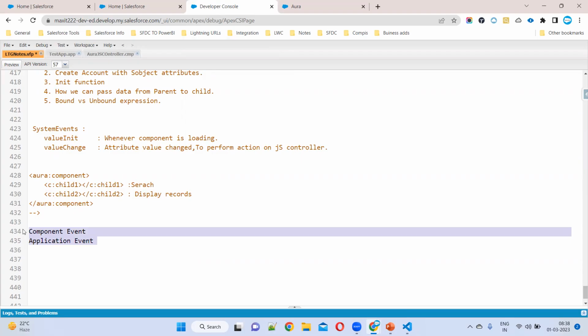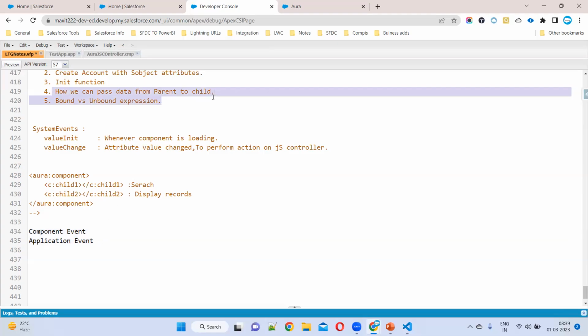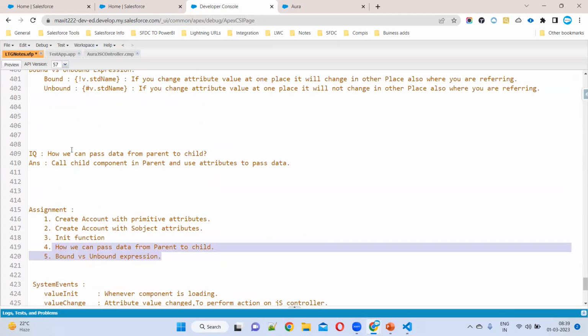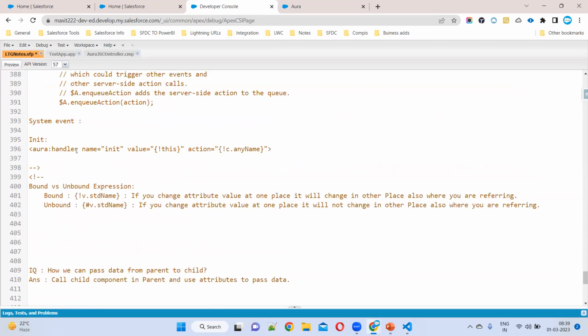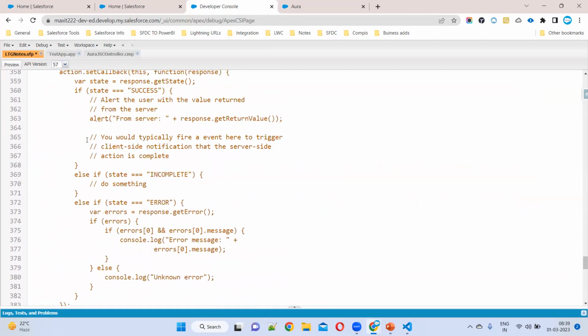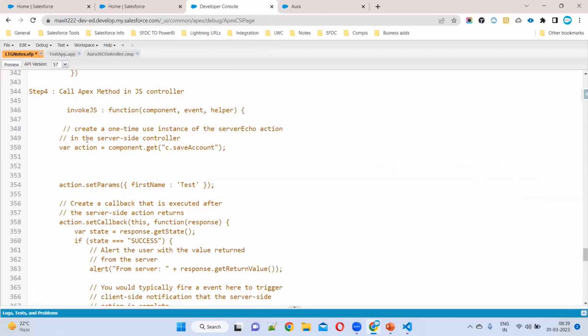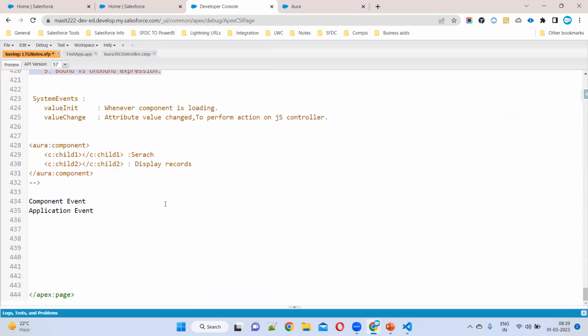So how can we pass data from parent component to child component, sir? Parent to child. Using attributes. Exactly. How can you pass data from parent to child, madam? Using attributes. Yesterday we have seen, right, madam? Yes, sir. You can directly call the child component and pass the attribute. Whatever you want to pass, you can pass it. Correct? So that is parent to child. In case now, if I want to pass data in reverse order, which order, madam? Child to parent.